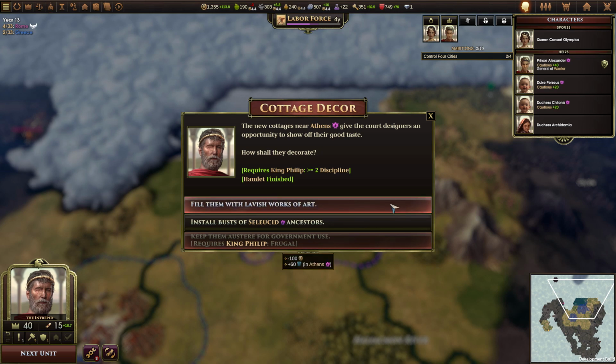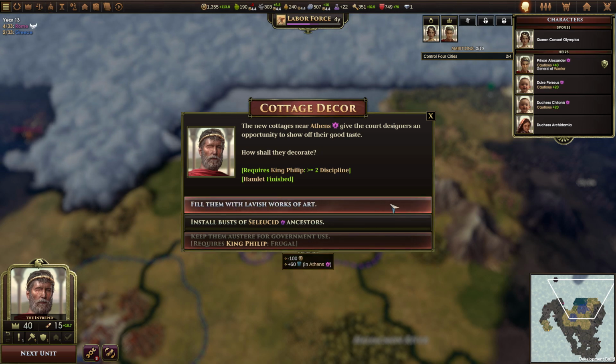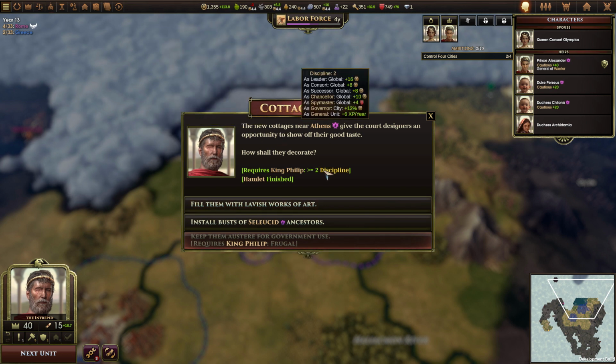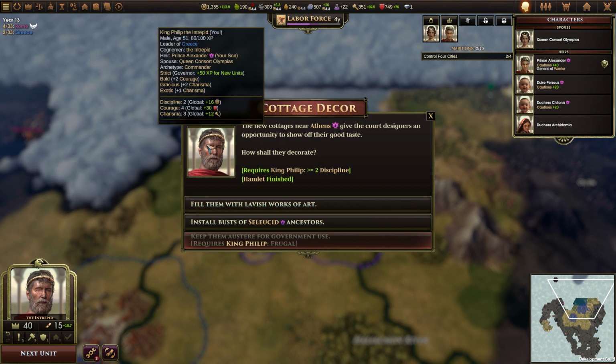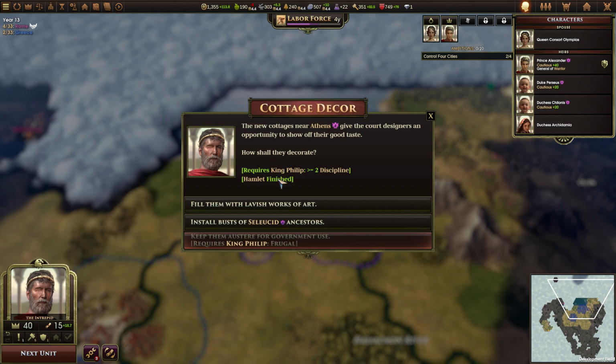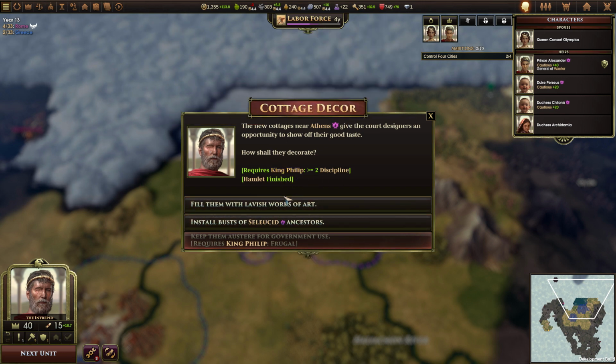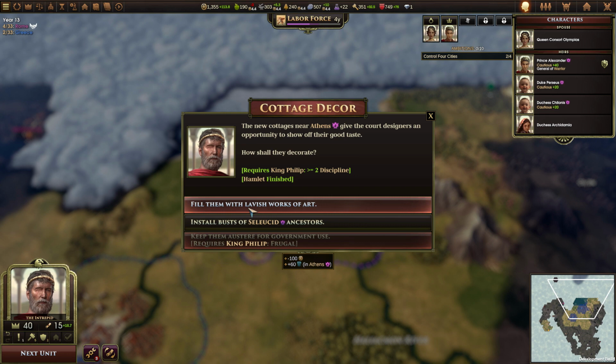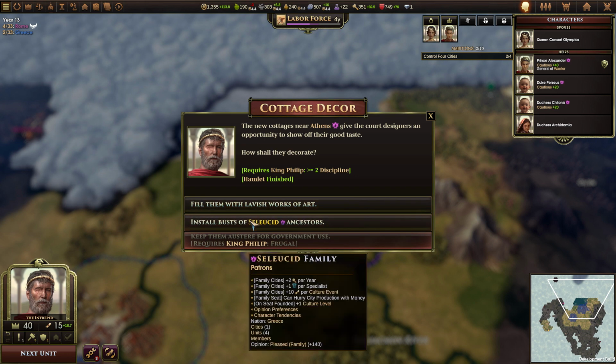So we've got a first event over here. The new cottages near Athens give the court designers an opportunity to show off their good taste. How shall they decorate? Now that is available to us because we have quite good discipline here, 2 or more. And we've just finished our first hamlet, so our first village improvement. So that's nice, and we could give them some art that would cost us some money, but honestly we're doing pretty well in terms of money, so yeah, I think that would be great.